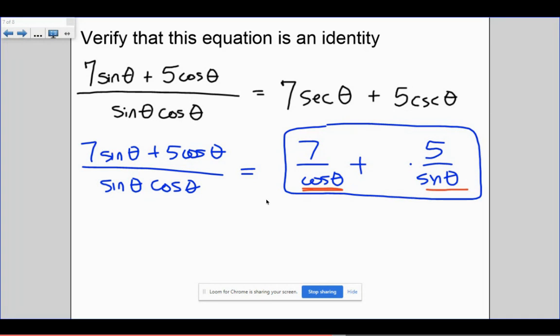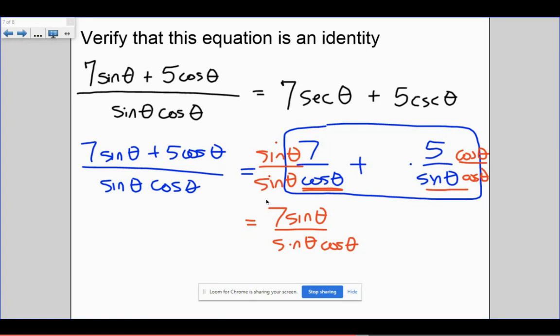So the fraction on the left, 7 over cosine theta, will multiply by sine theta over sine theta. And then the fraction on the right will multiply by cosine theta over cosine theta. And here I'm just simplifying that fraction on the right. But while I'm writing what's happening on the right-hand side, just to let you know, if you go farther in mathematics, like in college, you'll find a lot of proofs. Mathematicians' favorite tricks are multiplying by 1 or adding 0. That may seem weird, but that's exactly what we're doing right here to combine these two fractions.